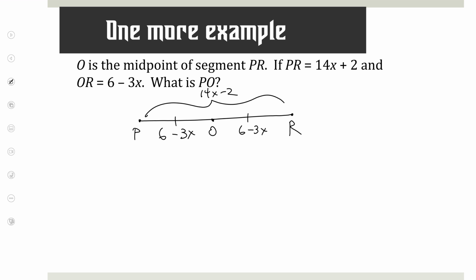Say what? Well, we have to find x first. What's my equation to solve for x? Well, I guess you could add 6 minus 3x by itself. Uh-huh. And then set that equal to 14x plus 2. Perfect. Minus 2, isn't it? Oh, no, it is plus 2. Sorry. Plus 2. Beautiful. Solve for x, you get your answer, you move on, everything's great. Method number 1.